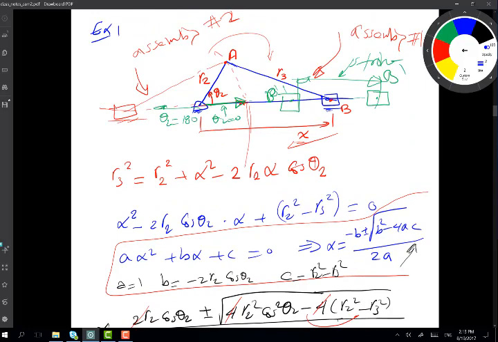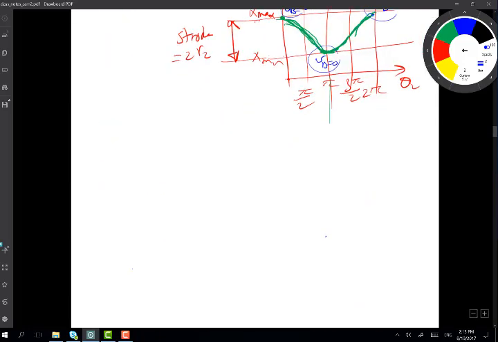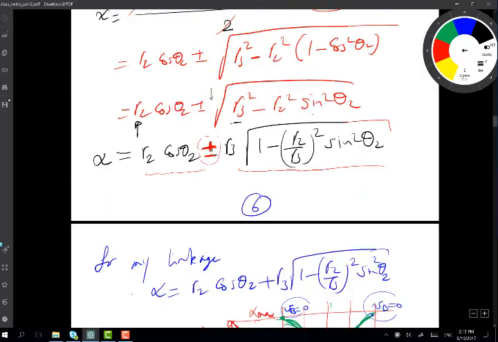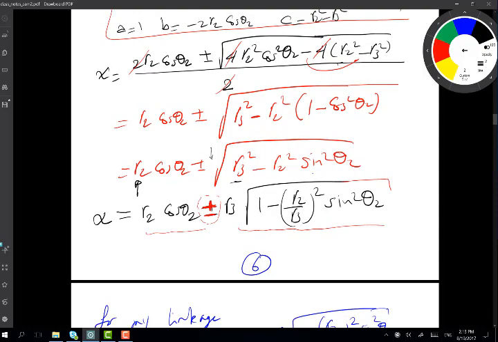And then how about the other link I have, which I didn't look at? Link number 3. It's part of the linkage, and possibly you will need to find the position of this link against the angle theta 2, because maybe it is connected to a link which drives part of a machine or something like that. So if we try to find an expression for this other link, I'm referring here more to the connecting rod, the con rod.